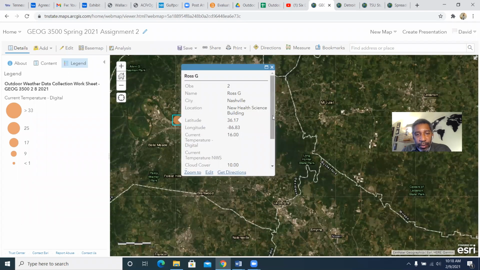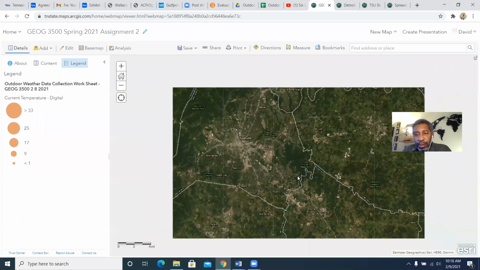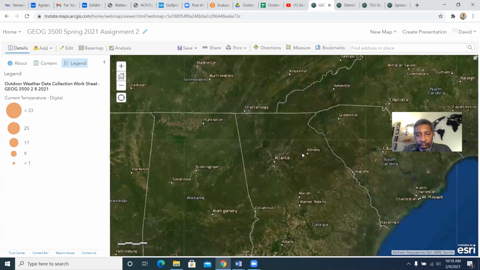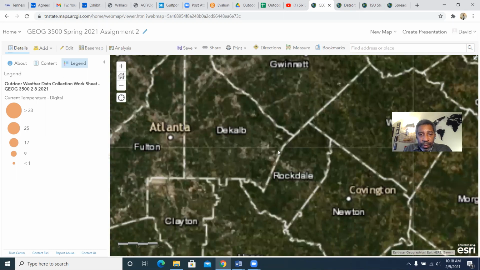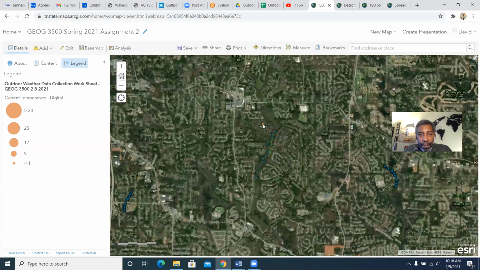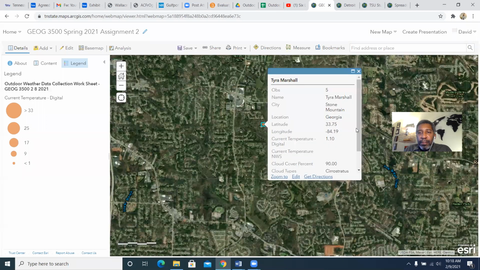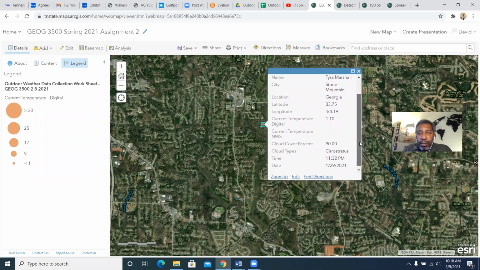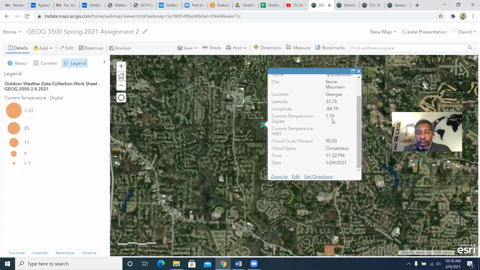So we still had Garrett with 16 degrees Celsius finding there. And here in Atlanta, only just barely above freezing, 1 degree Celsius.